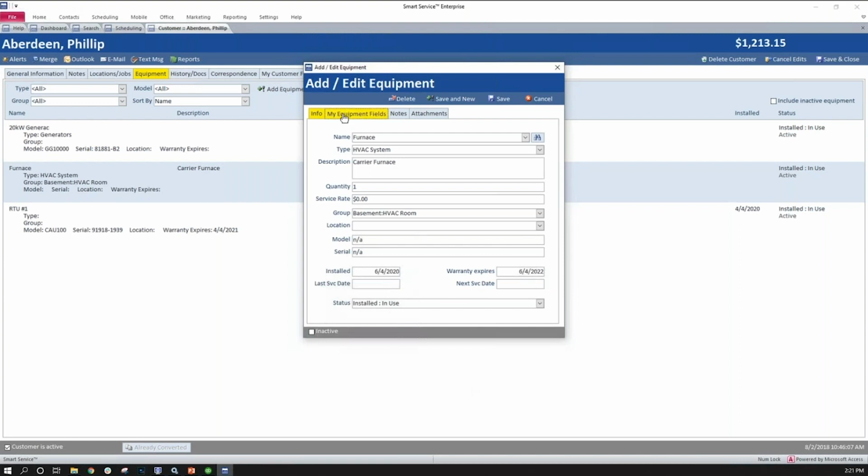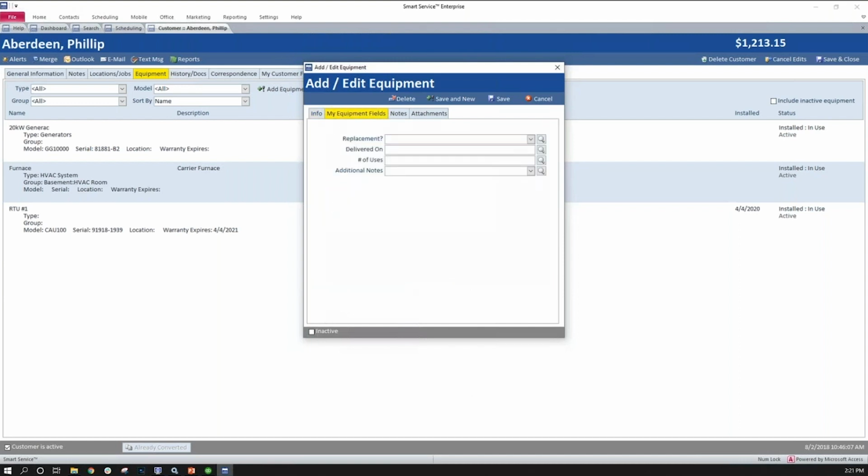Aside from that, you've got some equipment fields here. Equipment fields are going to be very specific to each customer. Not every customer wants to keep track of the same things. Some things might be relevant to one industry where they're not relevant to another. So I've just got a couple of samples set up here. This would potentially be another thing that maybe you could use there, Lorna, where you have some user fields set up so that you can indicate what's been swapped out and things like that.